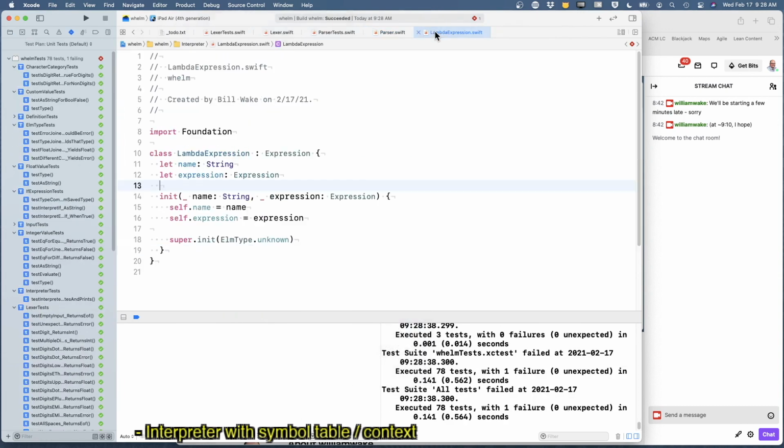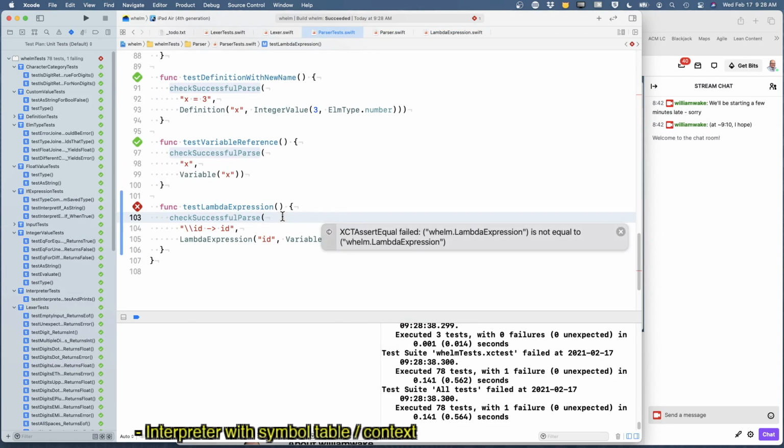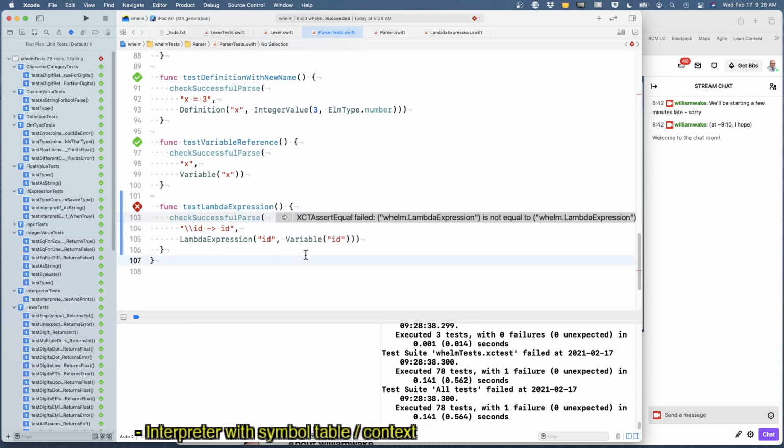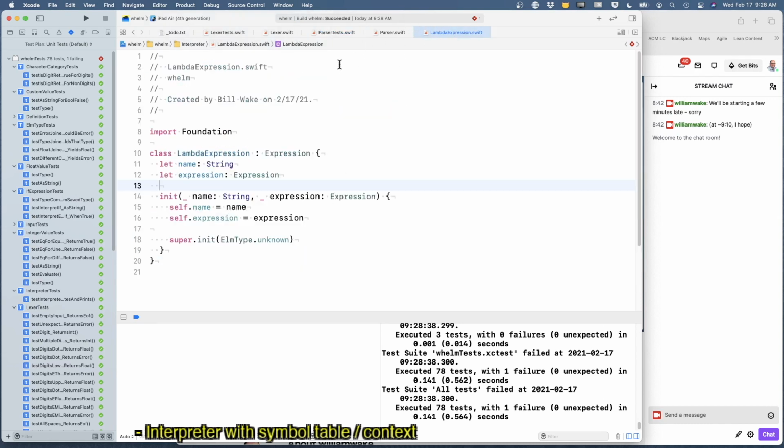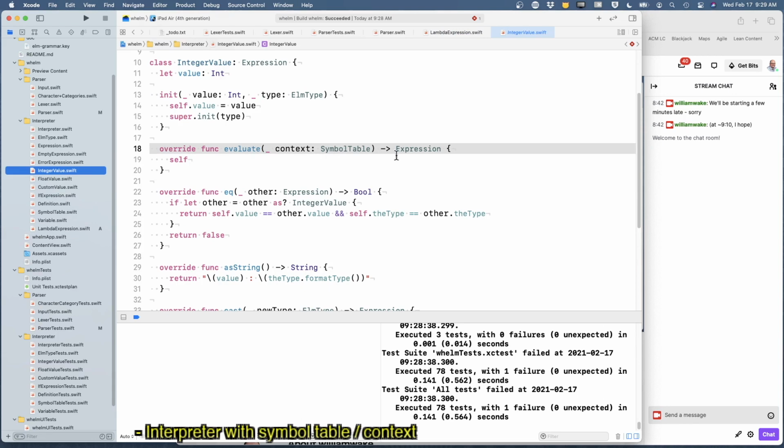Well, so much for that. Parser does. Lambda expression is not equal to lambda expression. So we didn't get the name we expected. And the reason for that is we have obligations as an expression. So let's pull up, well, integer value is okay.